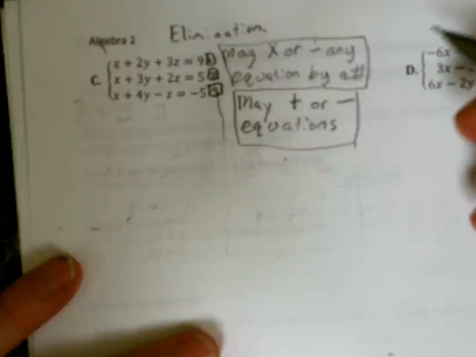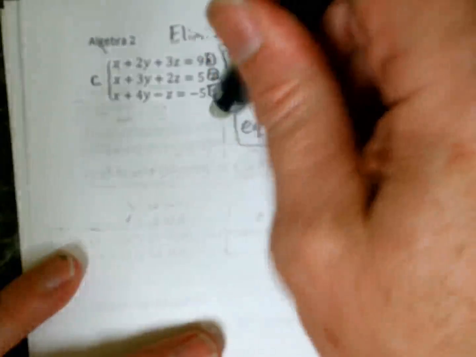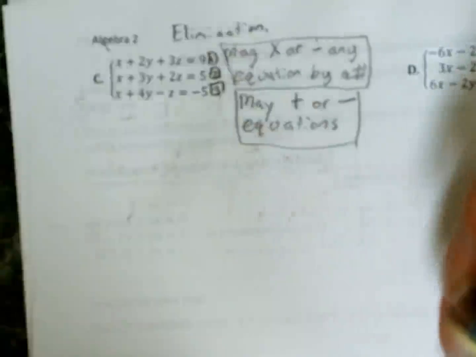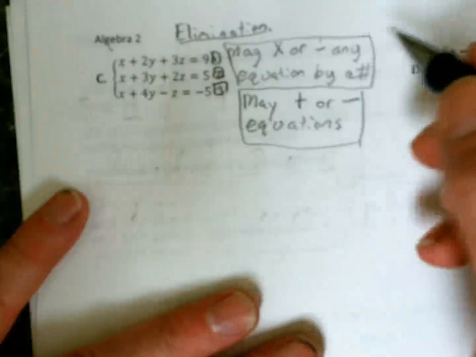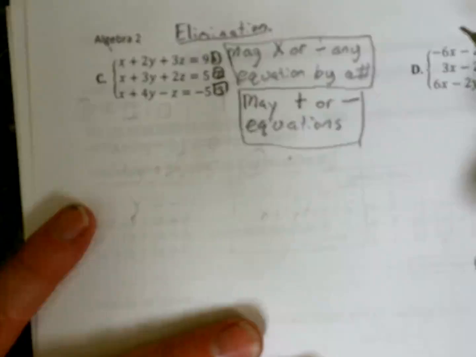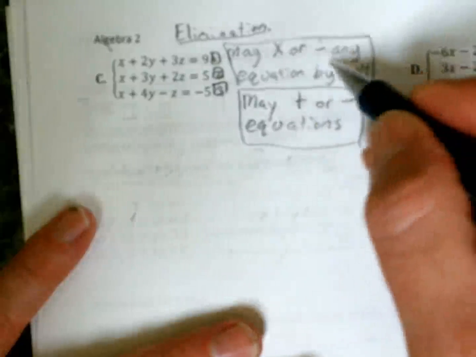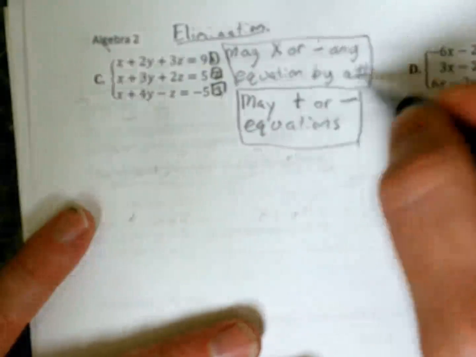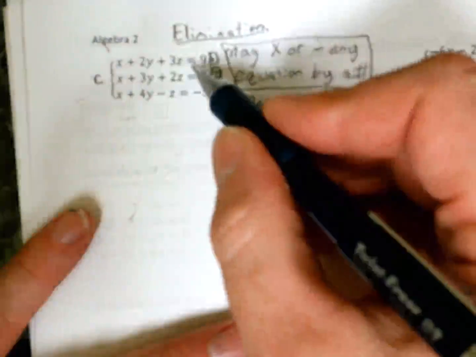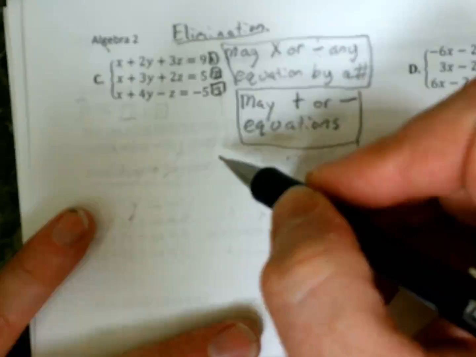All right, I noticed this video online was a little jumpy, so I'm going to try to make a good replacement of it. And we're going to do elimination to solve this. I would like to show you that there's a couple rules. When you're doing elimination, you can multiply or divide any equation by any number at all. I could take this whole equation, multiply by 2 if I wanted to.